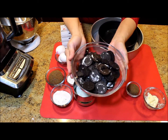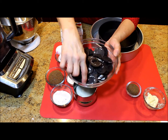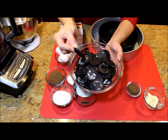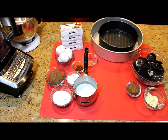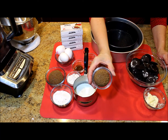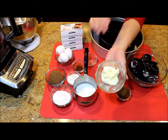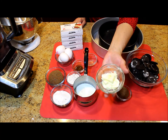For the crust of the cheesecake I'm going to be crushing 30 Oreo cookies from which I have removed the frosting from the center. And for the crust I'm also adding 1 quarter of a cup or 57 grams of brown sugar, and two tablespoons or 28.35 grams of melted butter.